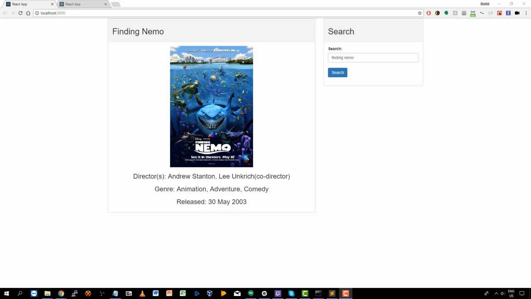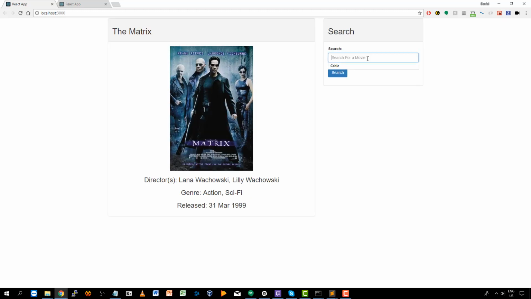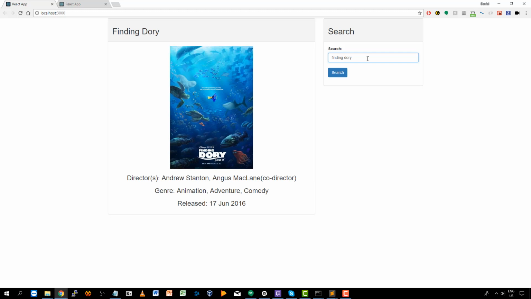Lucky for us, developers have created a very simple way to work around this. Axios is an NPM package that works very similarly to AJAX without jQuery. This is the application we're going to be creating. As you can see, it's very quick and works similarly to our OMDB app that we created using AJAX. Now for the fun part.